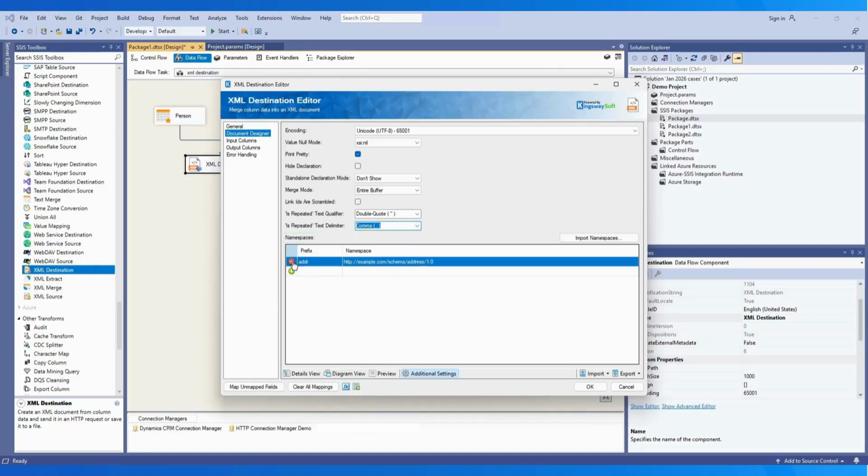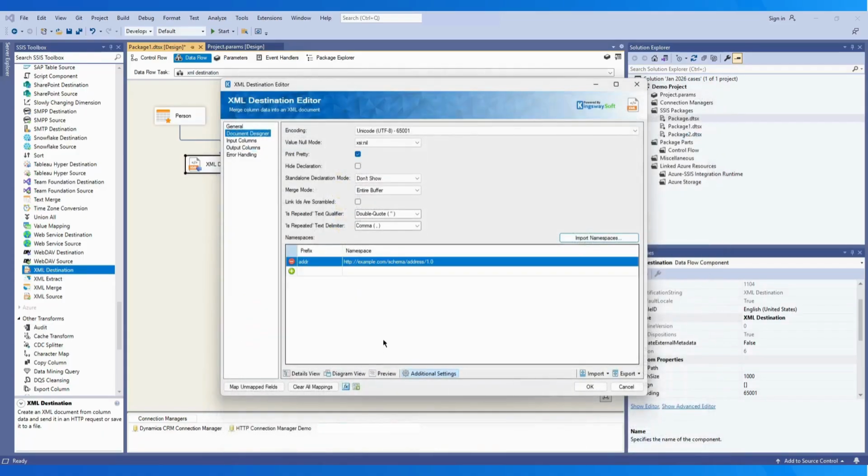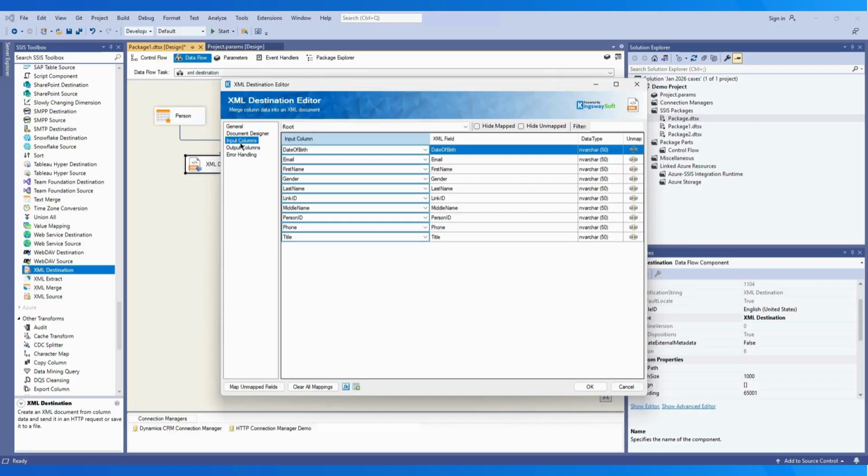Under the Namespaces section, we can manually add or remove any namespaces or import namespaces from an XML file. The Inputs columns, as we saw earlier, contains the input column and XML field that can be mapped to. If you have more than one input, you would be able to switch between them for configuration.